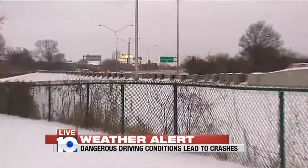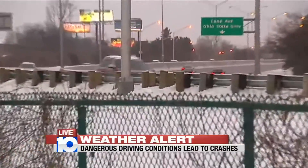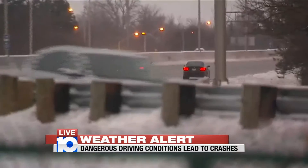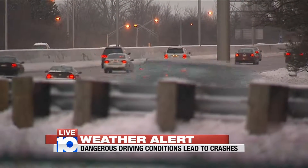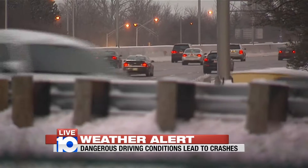Well, hey Kristen. I want to show you what 315 looks like just behind us here. As you can see, traffic is moving at a very good clip, but that was much different this morning. At times, we saw cars traveling at a max of 40 miles an hour, and even that pace proved difficult.